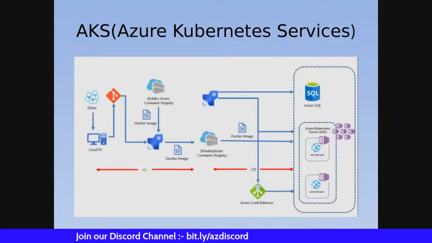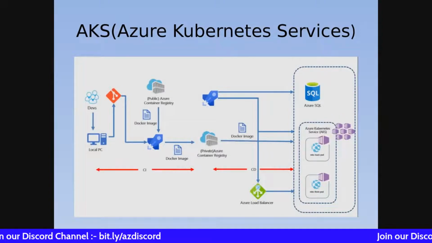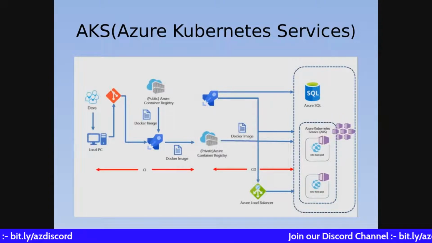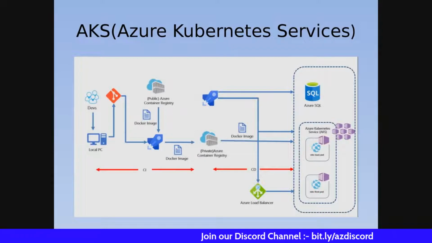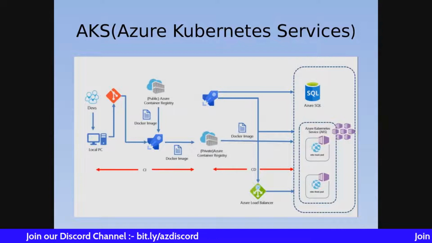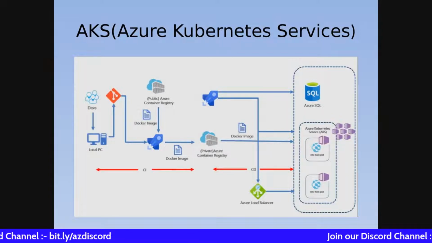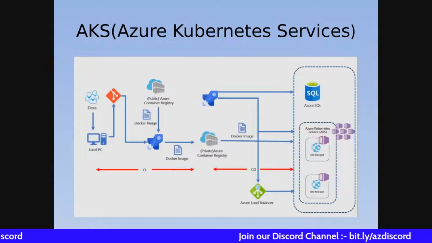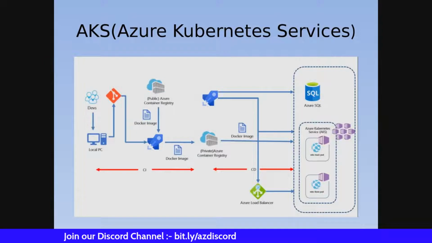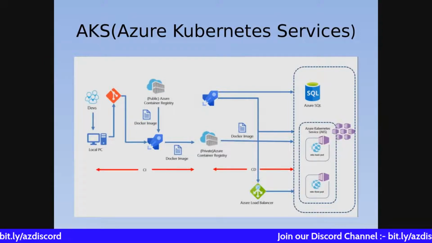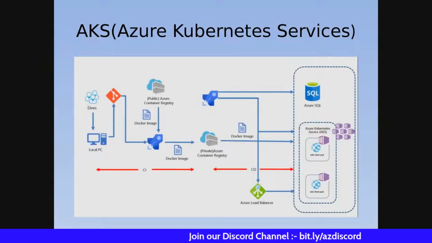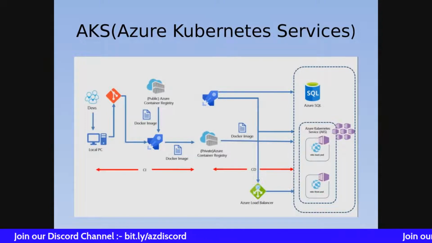So AKS, Kubernetes. You all know that K8s, or Kubernetes, was invented by Google. So what is AKS? Azure Kubernetes Service simplifies deploying a managed Kubernetes cluster in Azure by offloading operational overhead to Azure. As a hosted Kubernetes service, Azure handles critical tasks like health monitoring and maintenance. Basically, the important parts are the cluster and nodes.